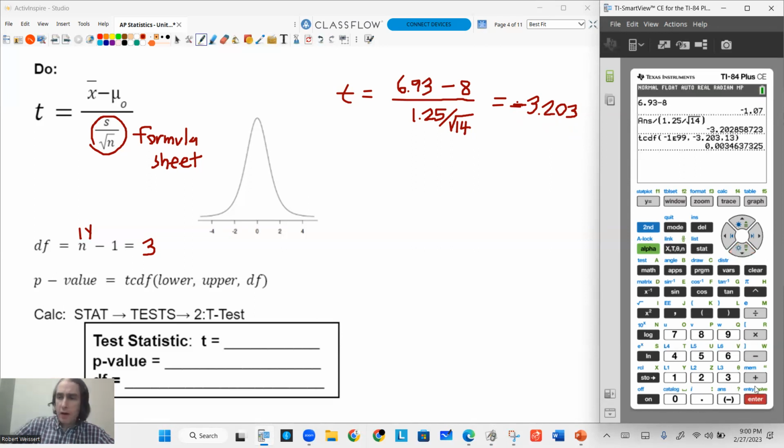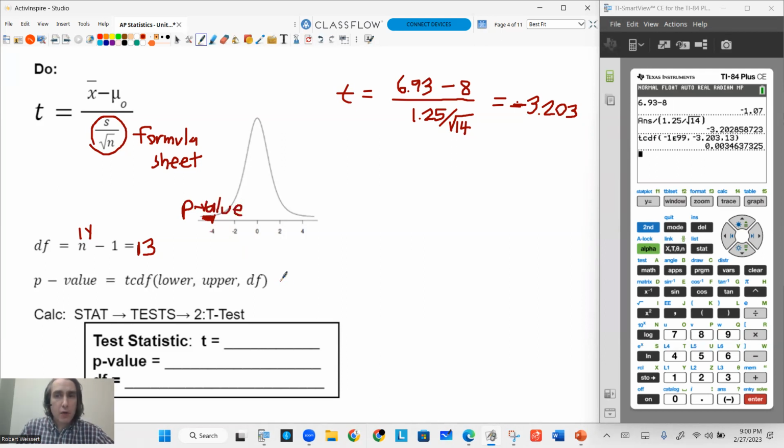And that's going to be your p-value. So I'm going to go ahead and write a 13 there so we can kind of be consistent here. Your p-value is going to be the likelihood. If I go out, see, negative 3.203, that probability right here is going to be your p-value. So when you're thinking about the area under that t curve, that's what that represents.